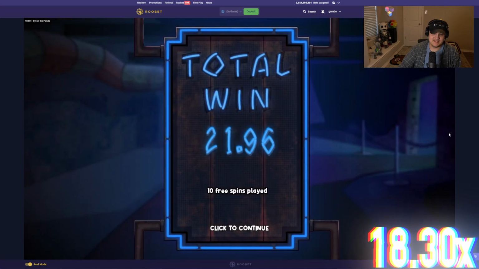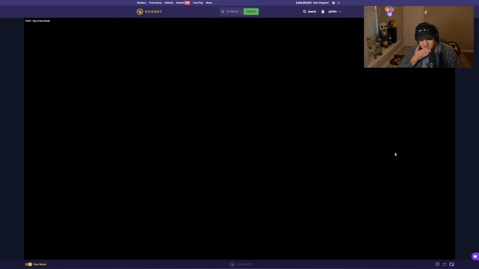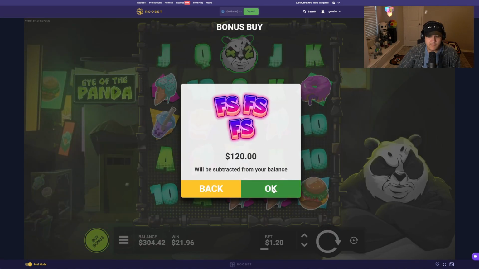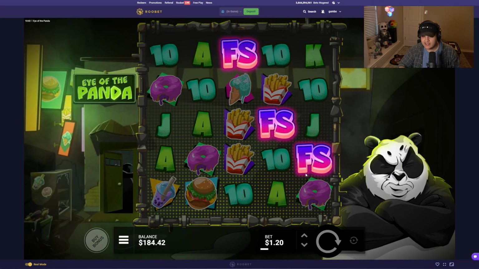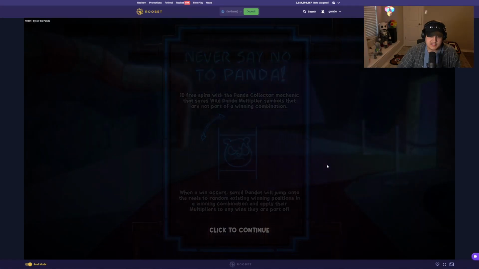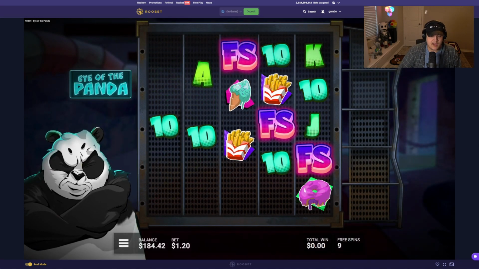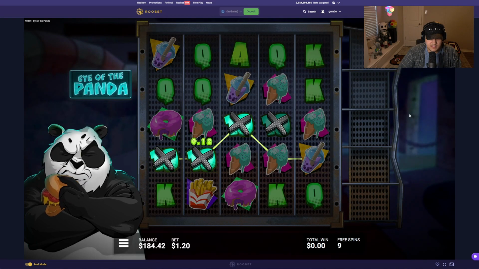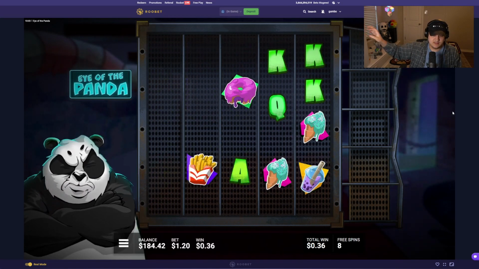Yikes, boys. Yeah, that's rough. Okay, 21 bucks back, so we lose 100 bucks. Okay, so I get the concept of it. I don't know what makes them either stick or just put onto the board, but we'll go ahead and try it again. When a win occurs. Okay, so it needs a line. So it needs a line for it to actually transfer from the right side to the board.